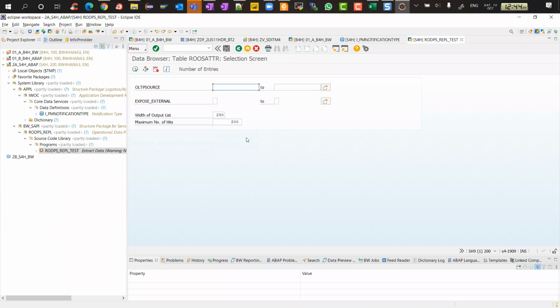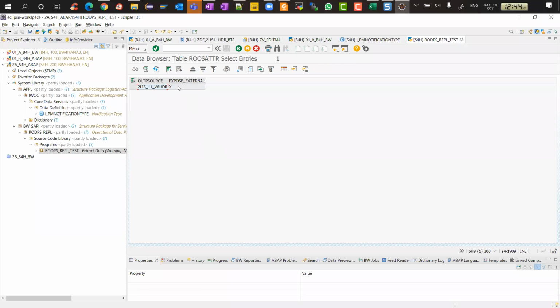Go to this table and give the name of the data source, for example 2LIS_11_VAHDR. Check this. If there is an entry with an X flag checked, that means it is exposed to ODP, which means you can use the ODP framework. And if this entry is not there, you will not be able to use ODP for this data source.